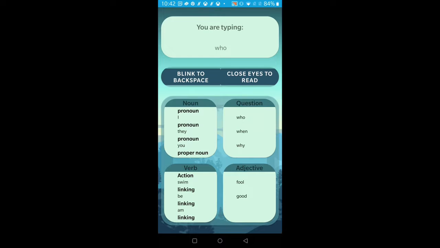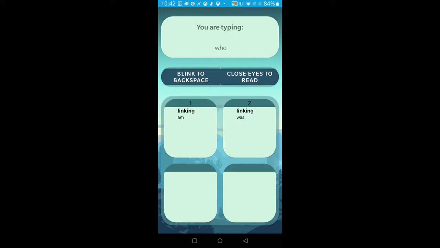Now we want to say am. Am is a verb. So verbs, that means we should look at the bottom left corner where the verb panel is. So let's just look at that. Now we can choose between 2 different types of verbs: linking verbs and action verbs. Now am is a linking verb and not an action verb. There's some examples already given here, as you can see. So under linking verbs we can see am, so we're going to look at the top left corner, and this will open.